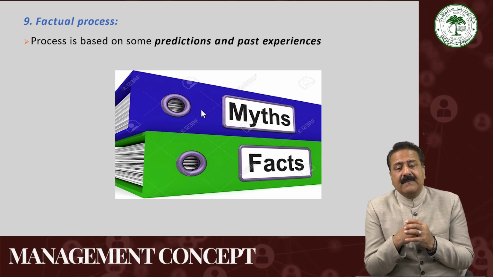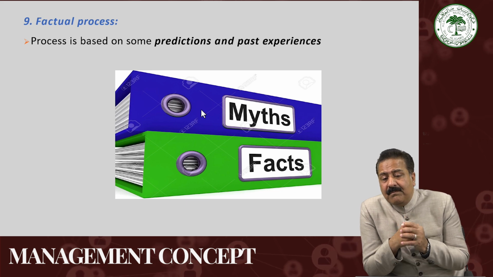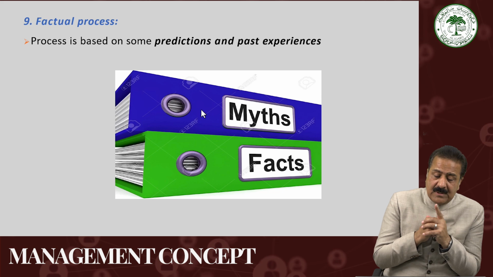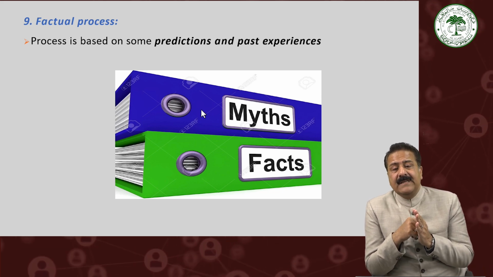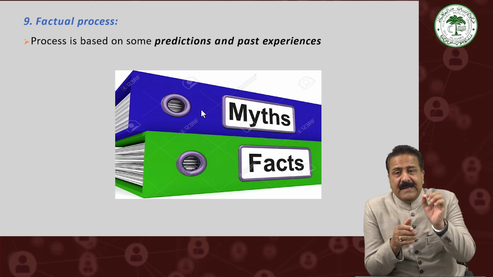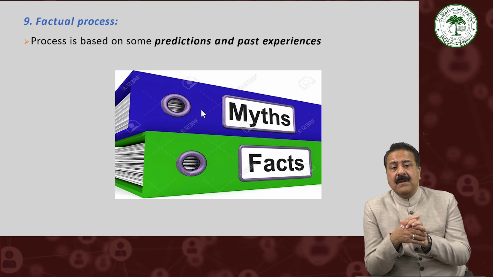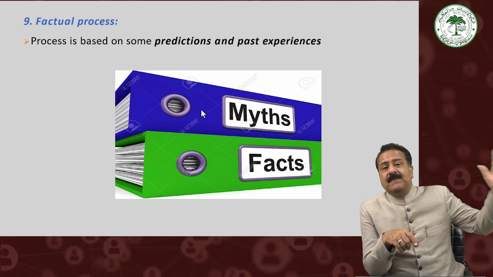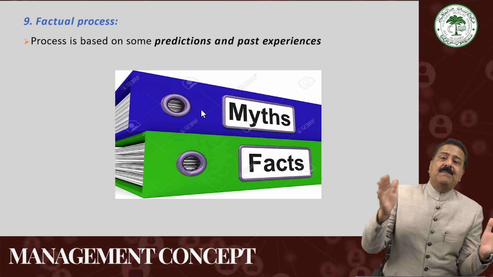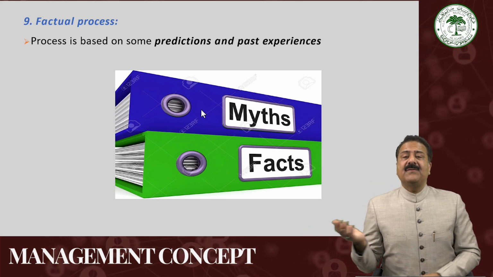Yes, friends, you know the difference between the myths and the facts? Planning is a factual process. Because the planning is not based on some myths. It is based on facts. It is based on realities. It is based on some predictions and the past experiences. We see the past performance and we predict on that basis the future.